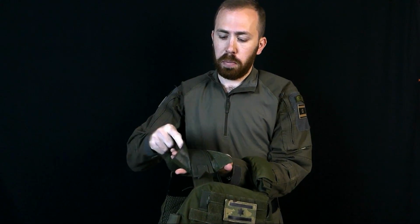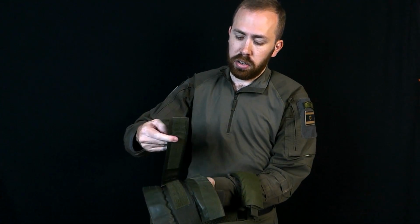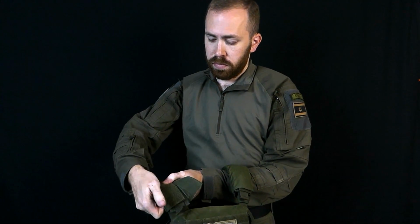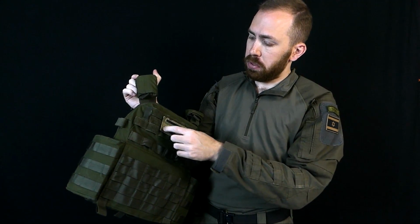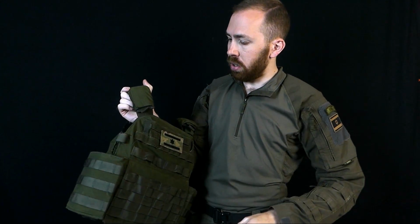So moving on, the shoulders. When you open these over here, you can basically adjust, tighten, and adjust the shoulder straps based on your size, and just close them back up again. Just like that. There you go. In the front and back, on the 3 top loops of MOLLE, you have Velcro. You can attach anything you need on there.